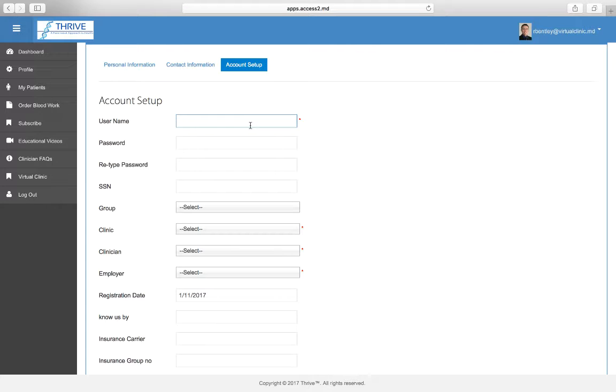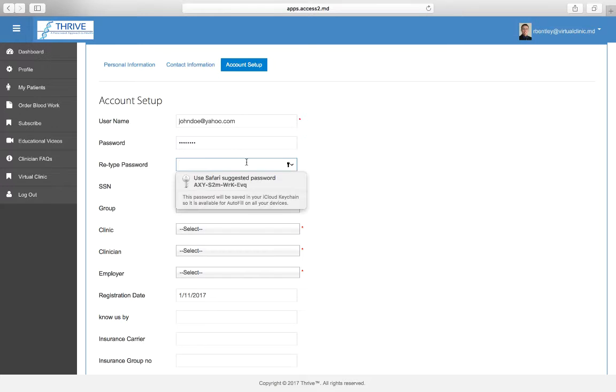So you enter in the patient's email address, and then the password. I highly recommend for the password that you put in the patient's first two initials and then the 2-digit month, 2-digit day, and 2-digit year. So then if you're consistent with everybody, if anybody calls up and says, I don't remember my password, you simply say your first initials, the first initials of your first and last name, and then your 2-digit month, day, and year.